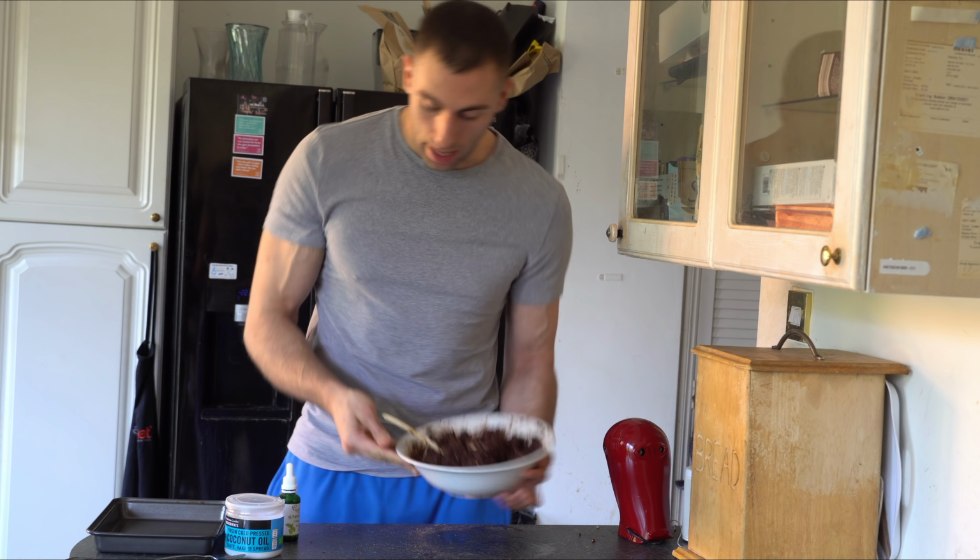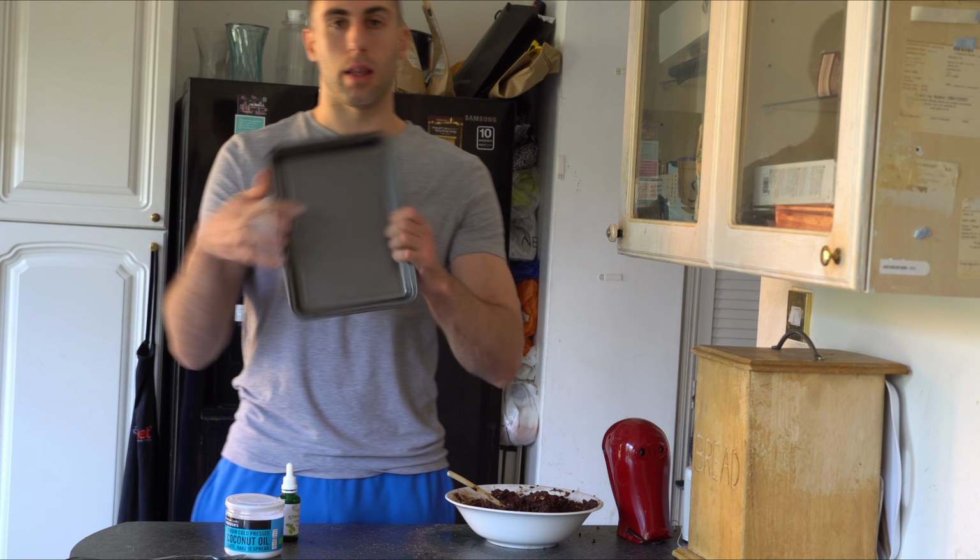So it can be a bit messy, but you get this sort of consistency. It just smells like brownies and it feels a bit doughy, almost like a cookie dough. So just mix it up, make sure everything's well mixed. And now we're going to line the baking tray.